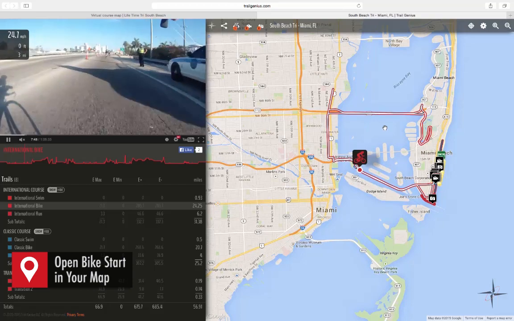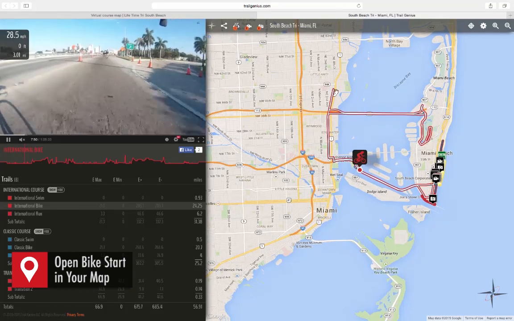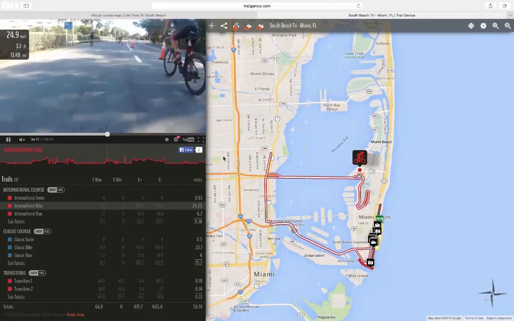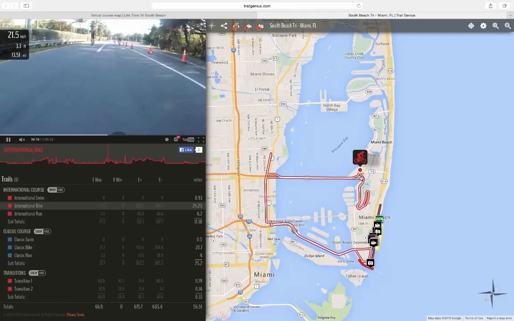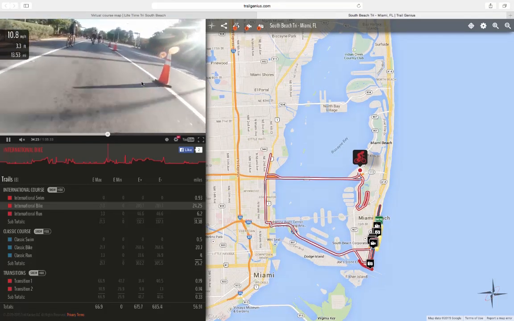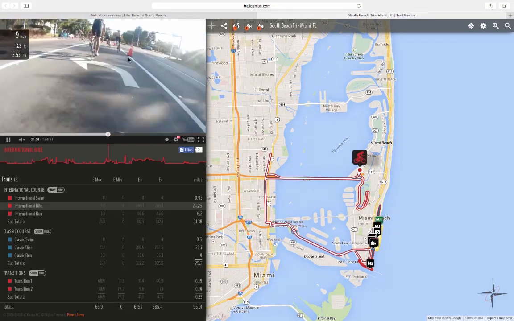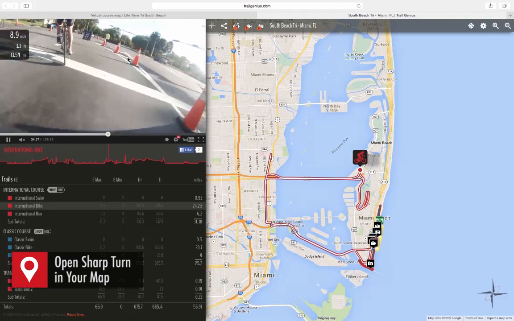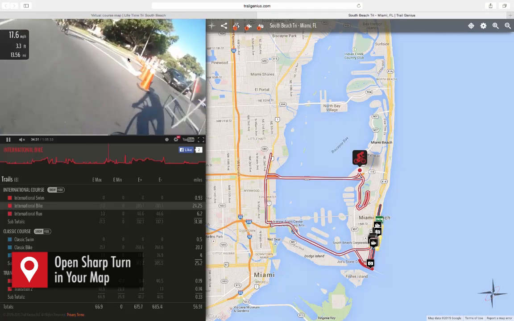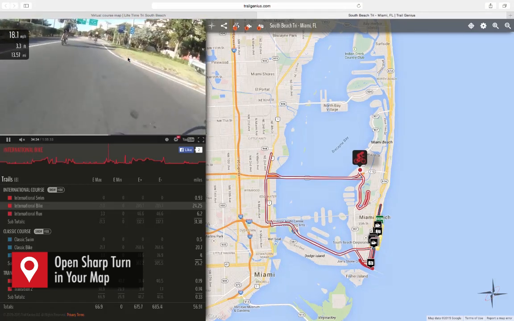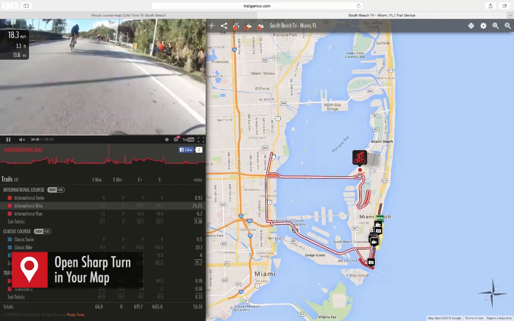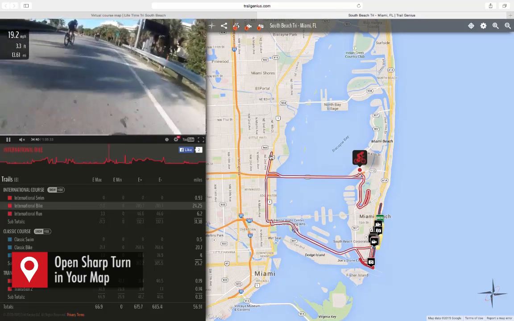I will make you aware of the fact that there are a couple of real sharp turns on some of these spurs. For example, this one here, you'll see we've got this little turnaround at the end here, and as we approach it, you'll notice it's really well marked, really well coned. There's volunteers there to make sure you're going the right way. There's plenty of police taking care of traffic. It's good to be aware of, but it's really easy to manage. There's one here, and then there's another one on this spur here.